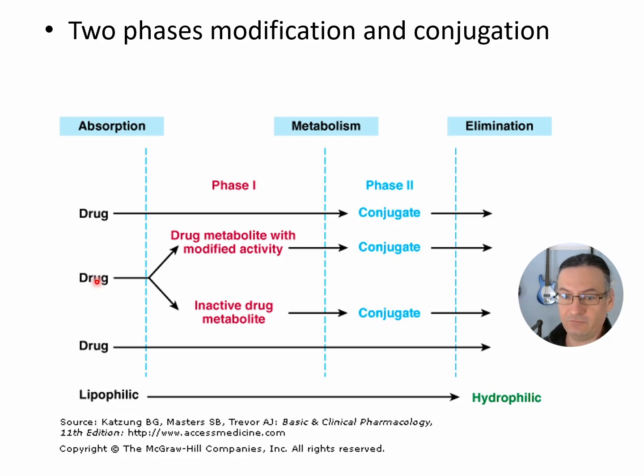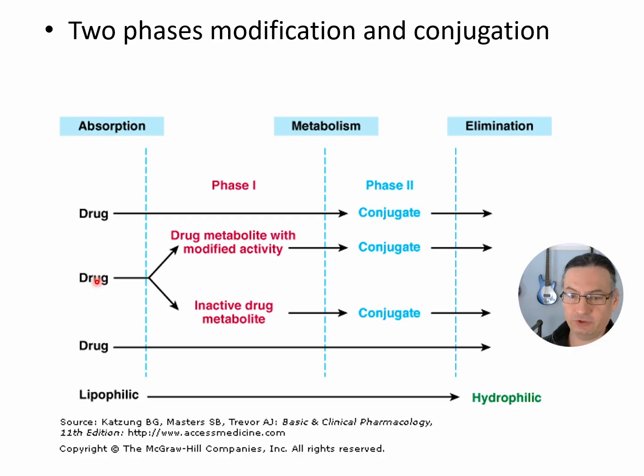So we'll actually take advantage of this interaction effect with phase 1 and phase 2 in order to design medications that can hang around in the body longer and also be targeted, where we can take advantage of the different metabolic enzymes in different parts of the body to better target where the medication is working, so that it only gets turned into an active form in the tissues that are most responsive to it.